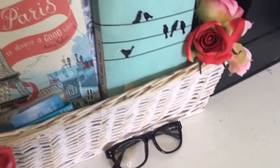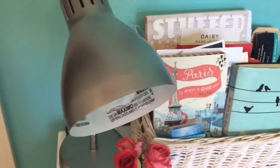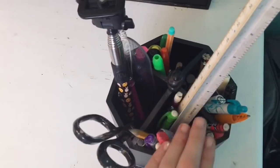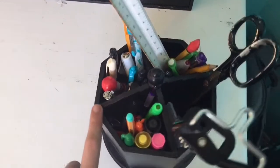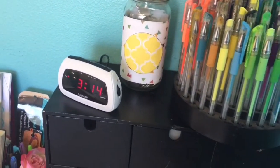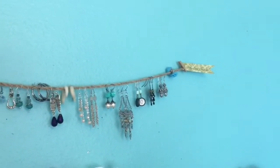When you first walk into my room, you see this desk, and in this little basket I have some books and journals and magazines. Over here is just a little lamp, and I have my glasses. Over here are my pens and all sorts of random stuff that I use for school and drawing, just random art supplies. Here is my tower of gel pens — I am so obsessed with them — and just my money jar and my alarm clock. Above my desk, I just have this little jewelry organizer thing that I made out of some twine and some flowers.